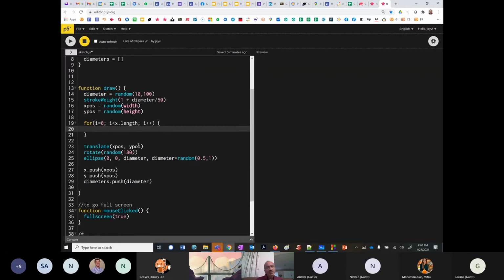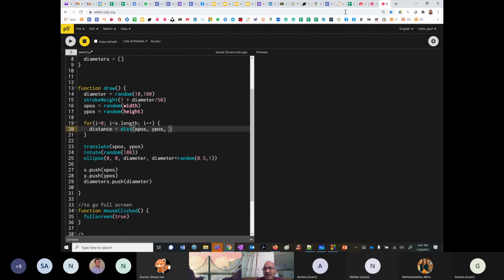So we want to compute the distance to the edge of that circle. First thing we need is the distance between the center of that circle and this circle, right? How do we do that? Distance equal to dist of x. Dist is an existing function.